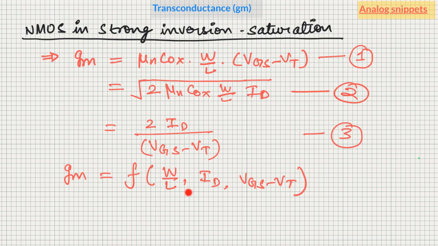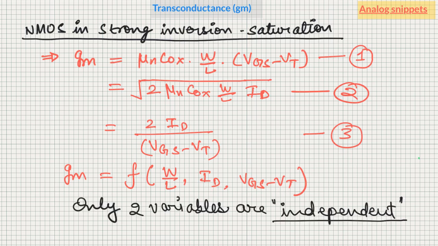How can we understand these apparent contradictions? It looks like gm is a function of three design variables, but the key thing to realize here is that there are only two independent variables. So if, for example, I have fixed W/L and ID, I have no control or no choice on VGS minus VT—it has to be a fixed value. Or if design requires a particular ID and overdrive, then I just can't have any control over W/L—it will be fixed by these two values. This is the key thing to remember: there are only two variables which are independent. If we also look at the equations, any one equation contains only two values. So first equation doesn't contain ID, second doesn't contain overdrive, and third doesn't contain W/L. The second confusion is when do we use which equation?